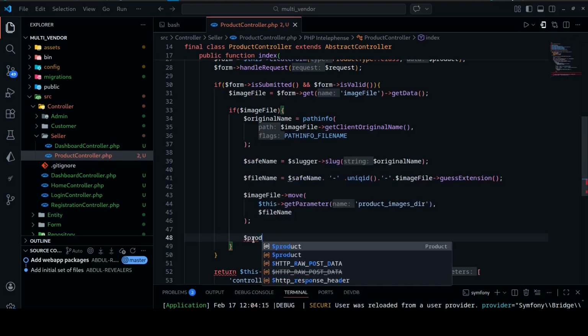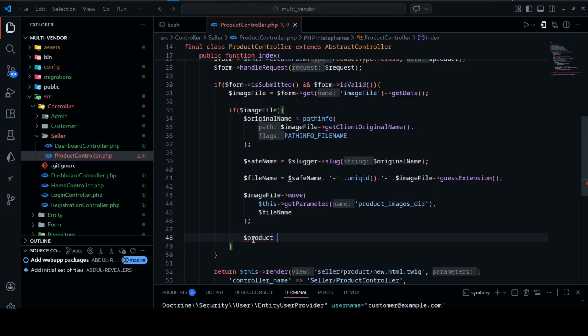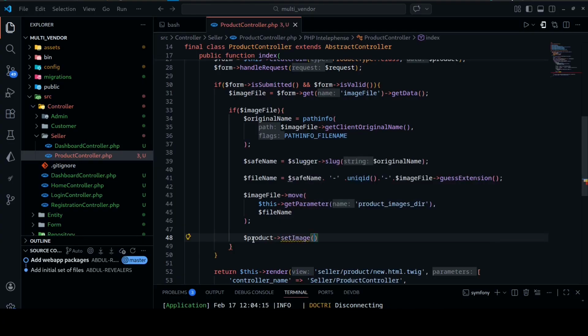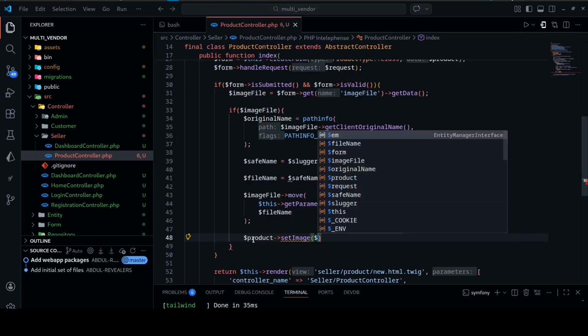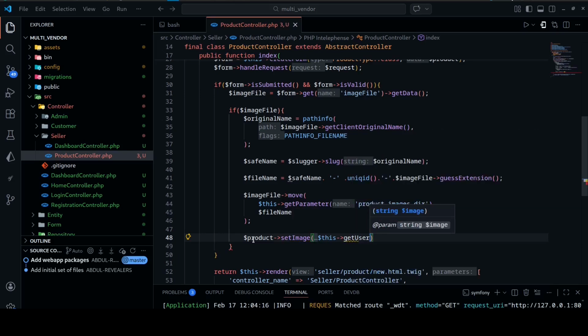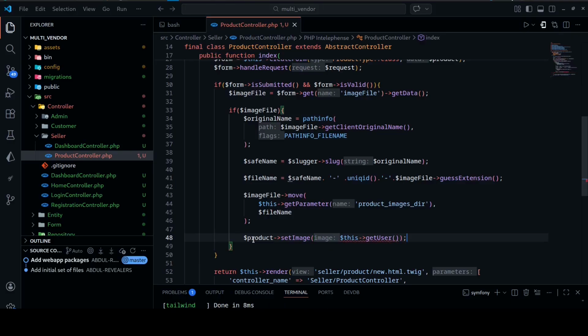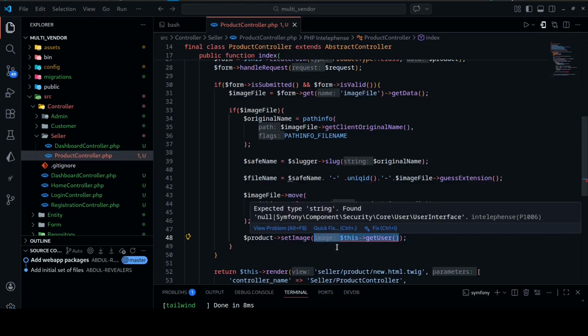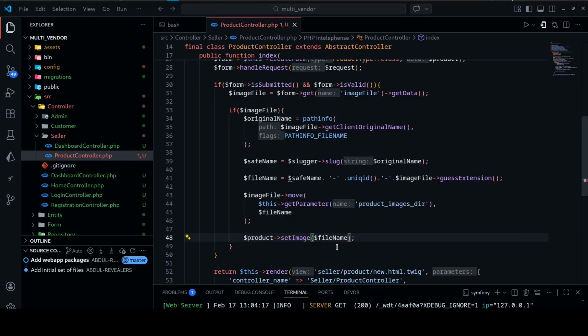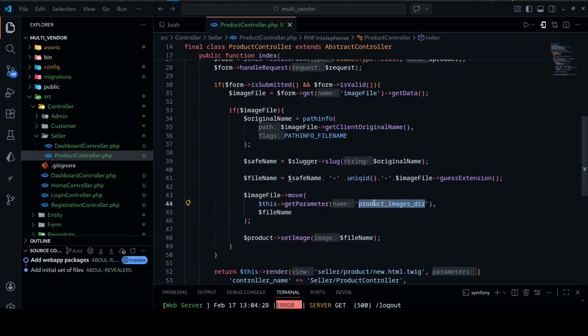So we'll say product set image. It should be set image. Then we are now going to save the file name like this.